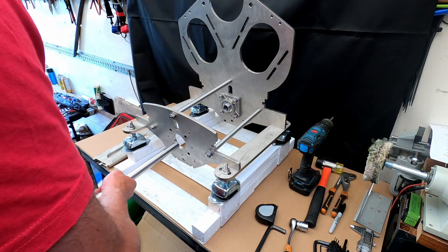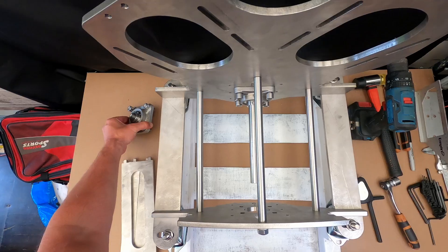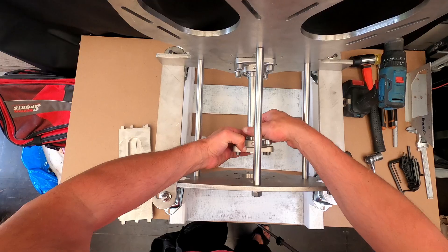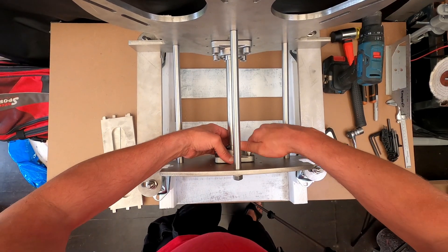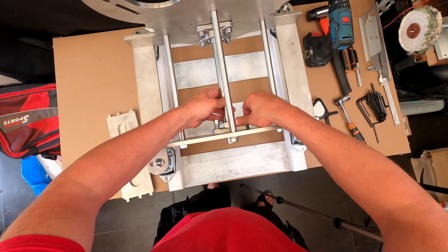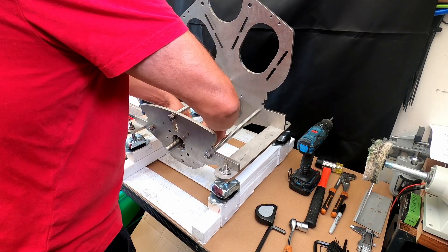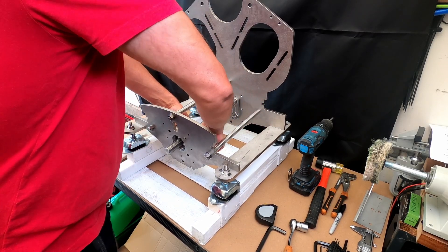So we can put the rod in — the motor shaft — and then we can put on the other opposite side's bearing. We'll put that in like that. And then we can come down here and put that in place. So that gives an idea of what we're looking at so far.